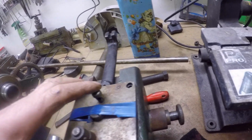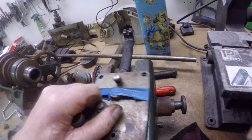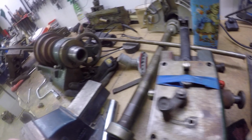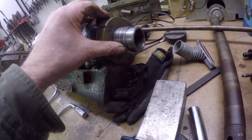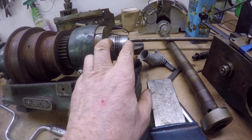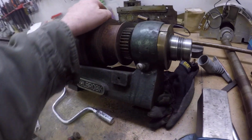So that's okay. That's on there. That's fine. I put that tape around just to hold the plunger in. There's a plunger detent that goes on there. And that sorts that out. The nose is in good condition, the nose thread is in good condition. I was horrified when I first took it off because I thought most of it was missing, but it's not. It's actually got a double register on it, which is good gear.